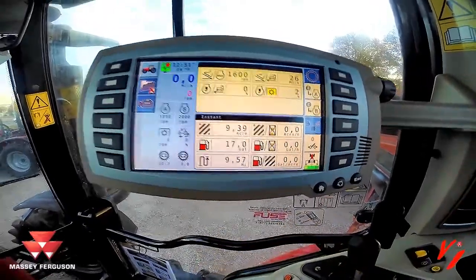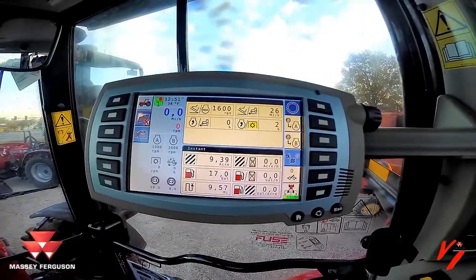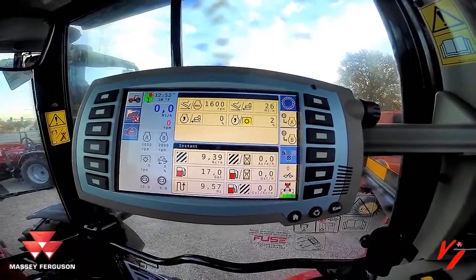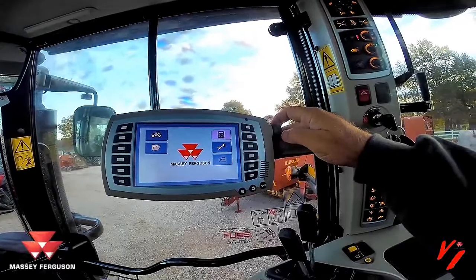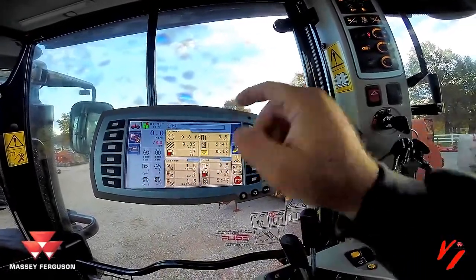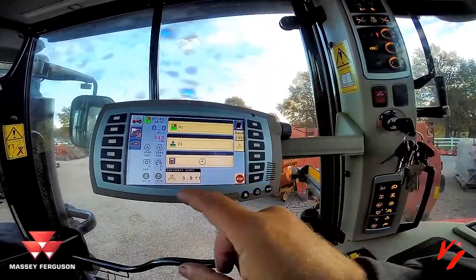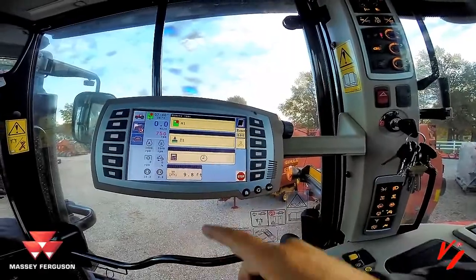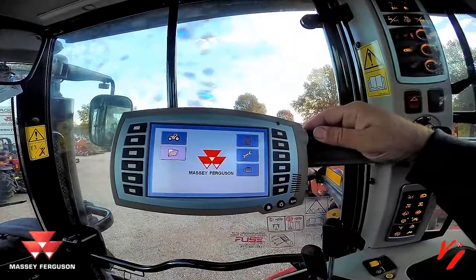There's your acreage coverage. If I was owning and operating this tractor — being a professional farmer, not just a planter or a driver — I would make sure I enter the size of my implement. The easiest way to set up an implement: go back to the home screen, then come to your task menu. Right here is your job information — you can put your implement width in right down here, set up different implement widths for plows and that type of stuff. That's the quickest, easiest way; it'll do your calculations and then you can save your information.